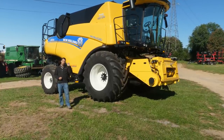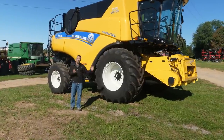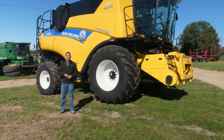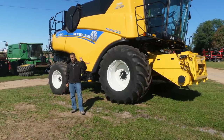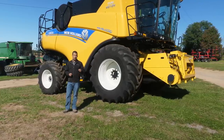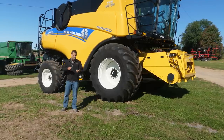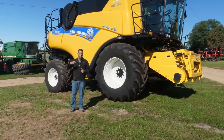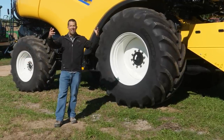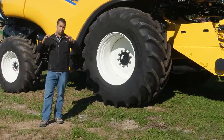Behind me is a New Holland Combine and a great example of pre-season ordering. Historically, even pre-COVID, ordering this kind of stuff months or a year before you need it was pretty typical. These are production lines that are very highly scheduled — they're only making a couple thousand combines a year, and that equipment is often done as a pre-sell where you commit to a particular configuration for a particular machine sometime in the future. That's becoming more the norm across a lot of other product as well. If you're looking at something that's a more specialty piece, be prepared to come in and do a pre-season order. That need for doing a retail order for a machine that's not on the lot today continues to filter down into smaller and smaller equipment all the time — even machines like skid steers and excavators.